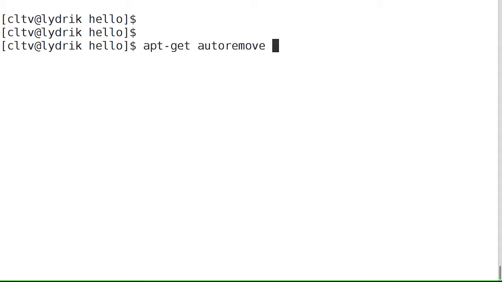It's just that whenever you run auto remove, it'll look for any packages that are no longer required by other packages that you've installed. So if ImageMagick needed some library that nobody else needs, it can remove that. If some other package does still need that library, then it will keep it. So it's very smart about managing these kinds of shared dependencies and conflicts and so on.